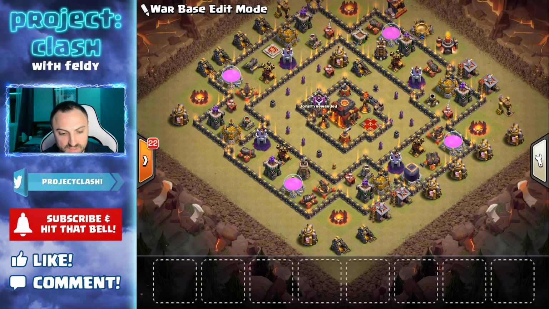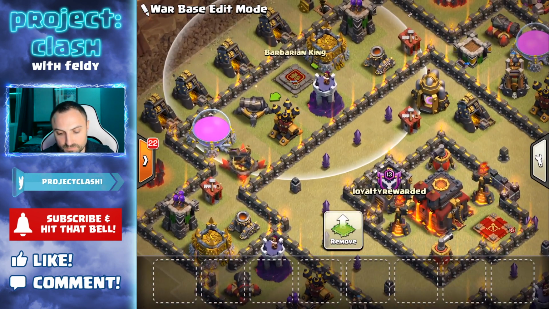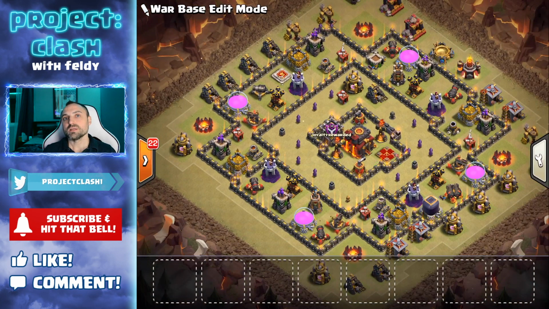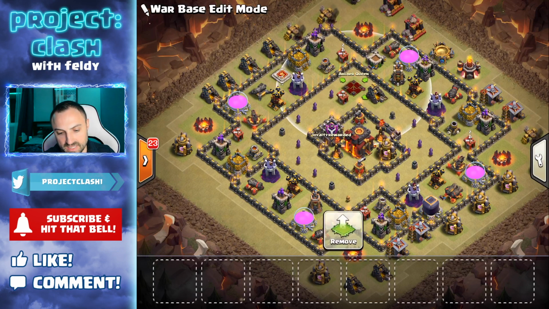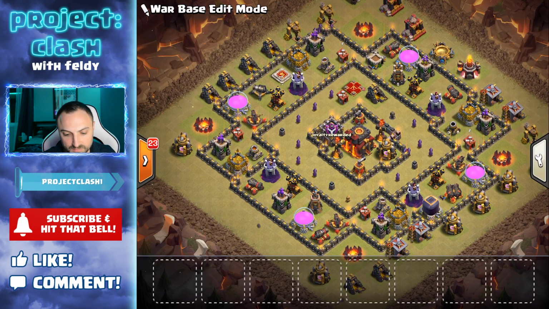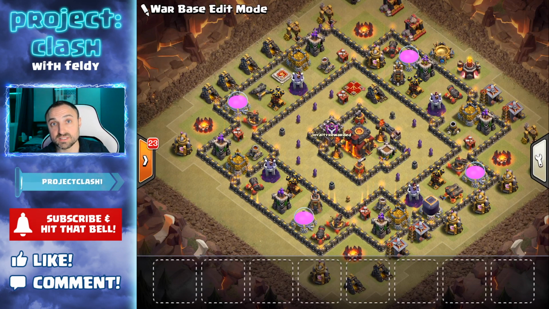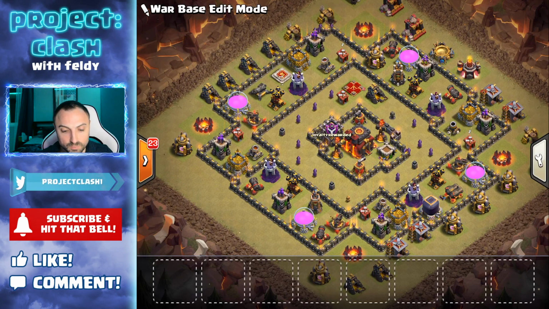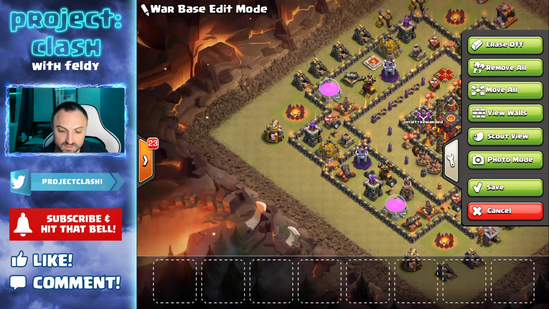The other thing to note is that, yes, the Barb King is on the outside of this ring, and the Archer Queen is in the core. Some people like to put the Archer Queen, say, right here, and let the core just be the core. You could obviously put maybe even an Archer Tower in here. Short range would be good because then it's got that firepower to really hit home. A whole bunch of options. You can put your Teslas in the corners. You can put builder huts in the corners.